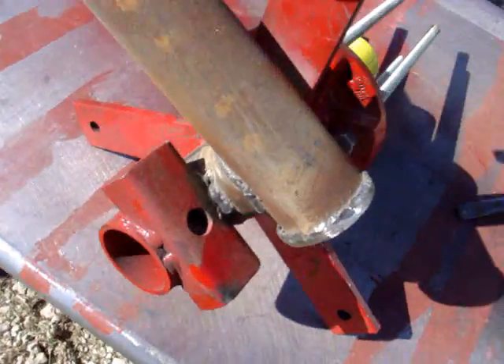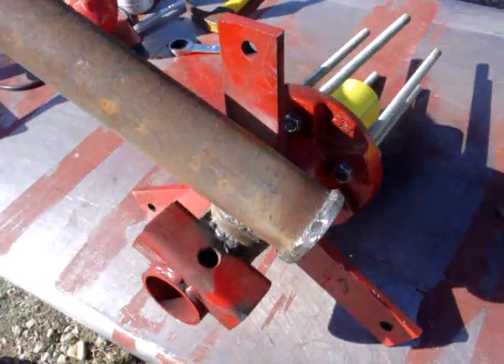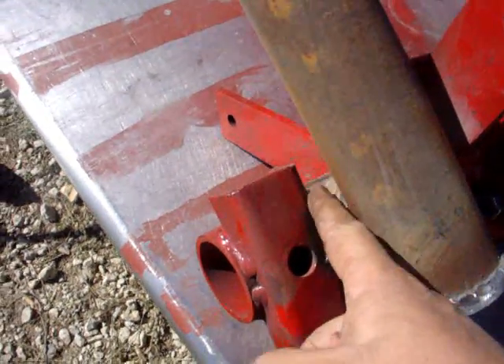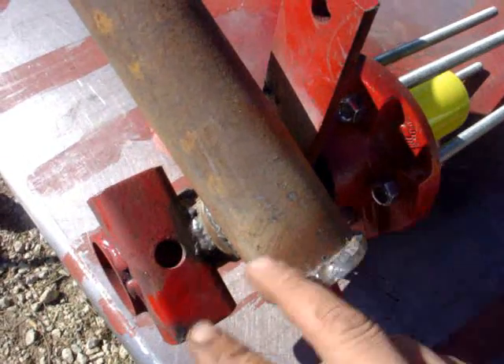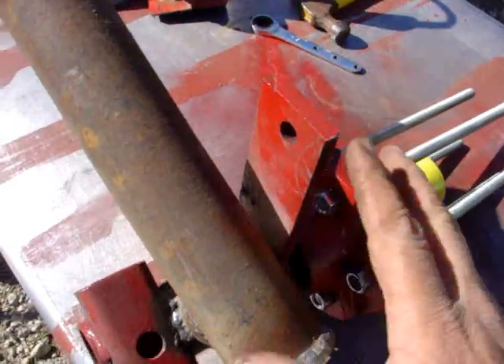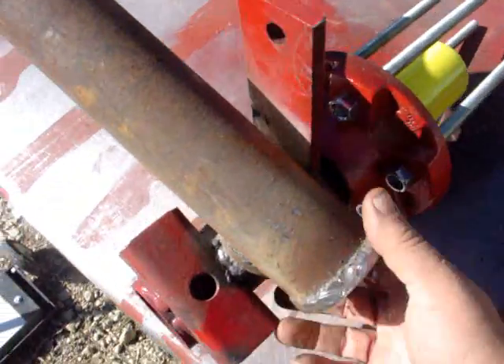Not ready to paint it yet — I've been painting it every day, every time I get something done, to keep it from rusting and keep everything out. I took a drywall screw down in here to pull off the slag, because basically if you paint it and then the slag falls off, you've got a rust spot. That's why I've been trying to paint everything and clean up each step as I go.